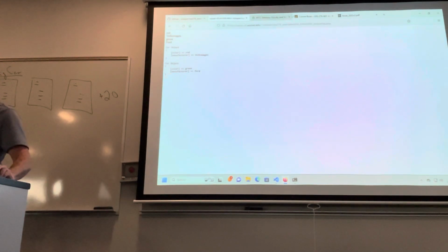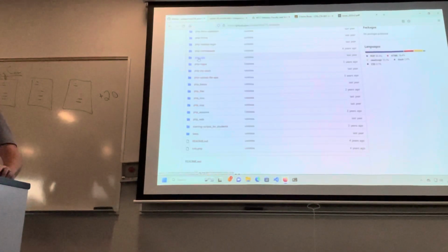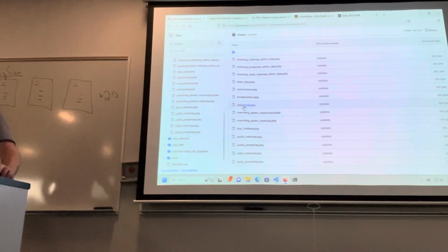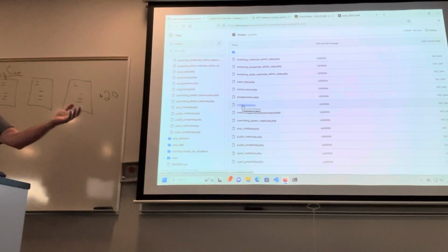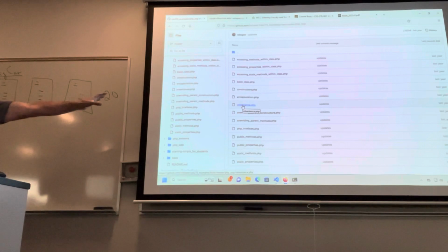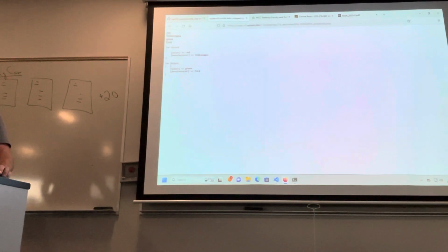And then if you go to my GitHub site, just so you know, you come here and you come to the PHP OOP. There's all the code. So every example that I have on the website for you to see, you can look it up on the GitHub site here. This is actually very helpful to you guys, because there's tons of examples of how to do stuff. And the book will start actually linking off to them. So that particular one is right here.